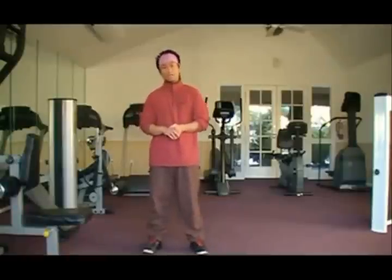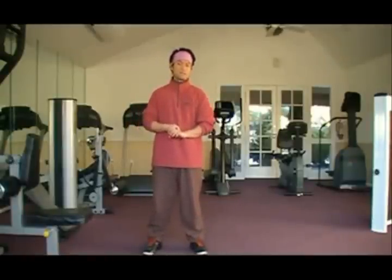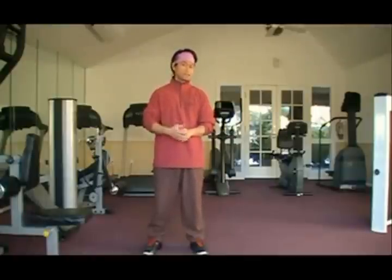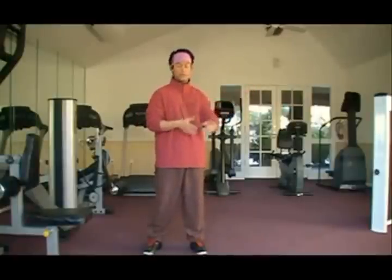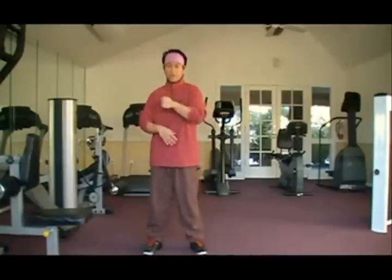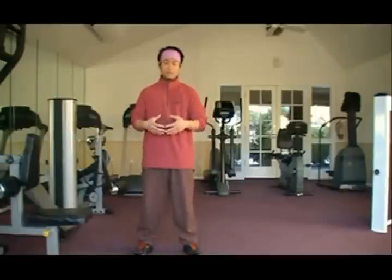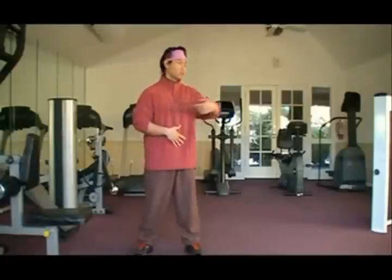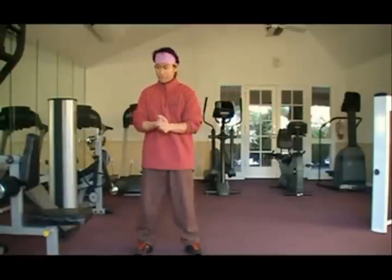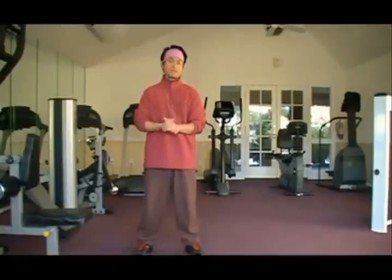Now, why do I show the second version of a back fist instead of just letting you practice the first version, which uses the elbow, body weight going toward the target, and retracting it as fast as possible? Why show the second alternate version where you use the wrist? A lot of reasons, actually.